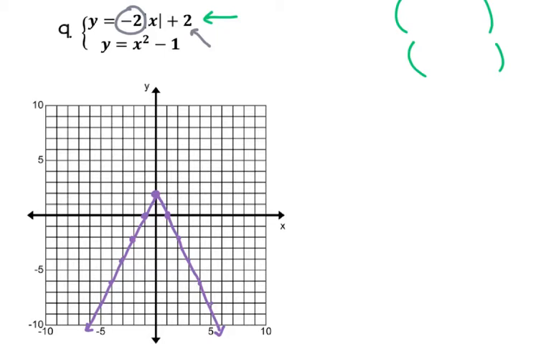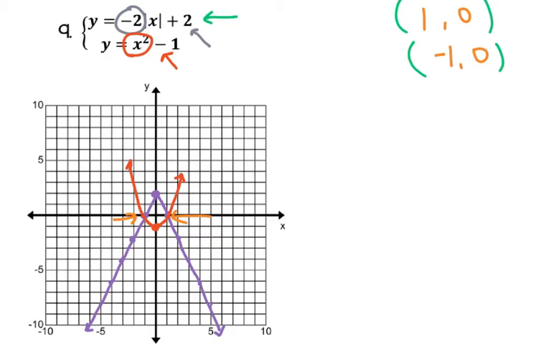Okay, you should have graphed the second one as a parabola. It's going to be no stretch, no reflection, move down 1. So the parent function will be at 0, negative 1 for a vertex. It is going to have no stretch, so it's going to go over 1, up 1, like that. And so I can see that my solutions are right there. So it's going to be at 1, 0, and negative 1, 0.